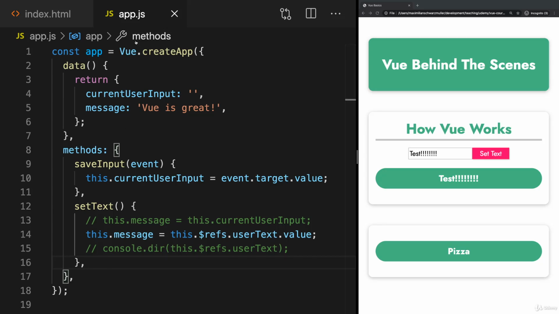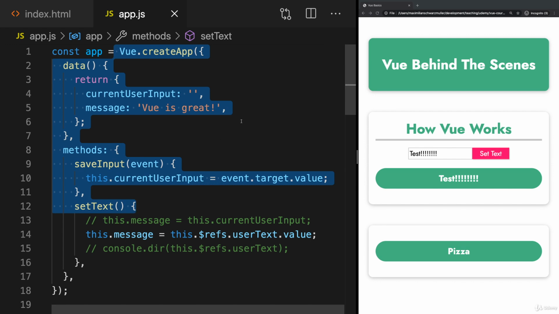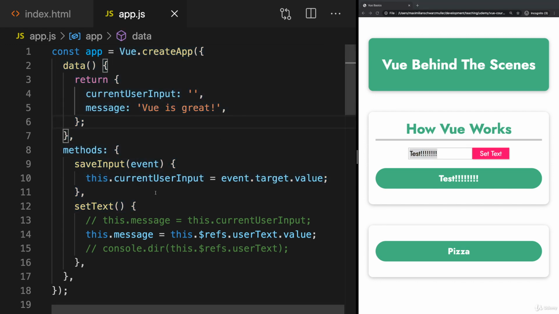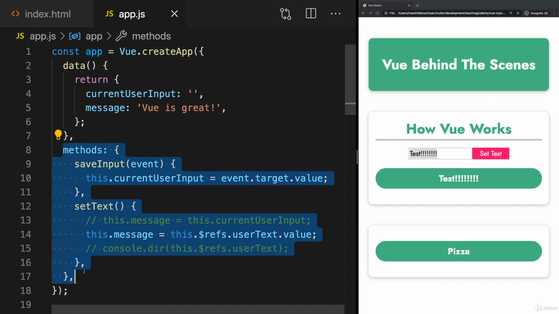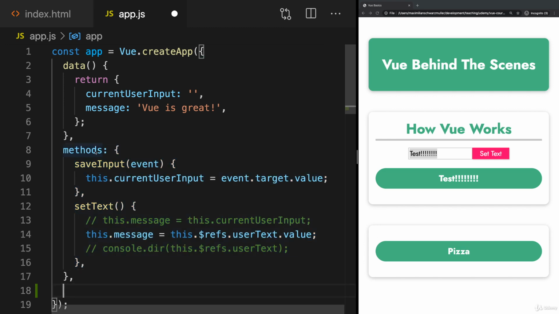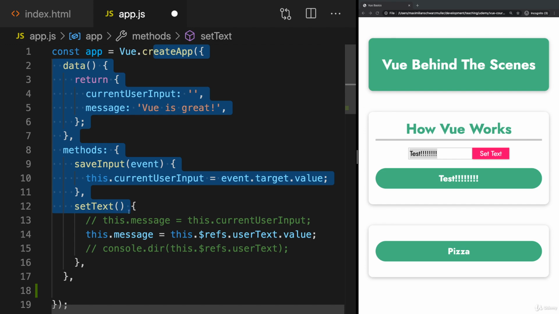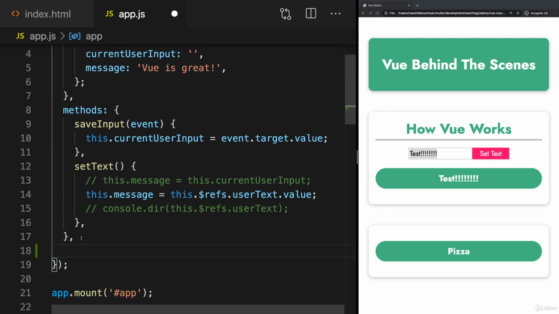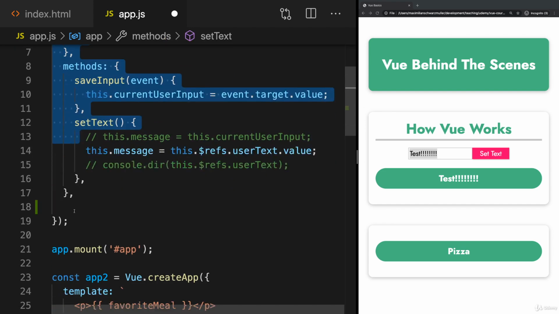To see it in action, I'm back in app.js and I'll go back to my main Vue app, the one with this input field. Now I mentioned all those lifecycle hooks, and that these would be methods you can add to your Vue app. With that, I don't mean methods you add in your methods option, because in there you really only add the methods you plan on calling yourself or which you want to call upon events like clicks. Instead, you add them right next to data and methods, anywhere you want in this app. So for example here, towards the end of this app configuration object.